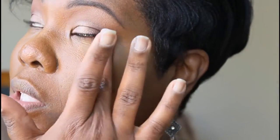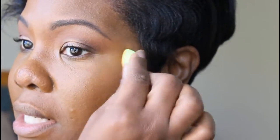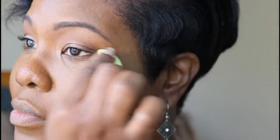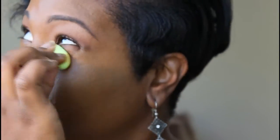For my highlight I generally use my beauty blender. I have the mini for those smaller areas like your eyes. I'm just going to blend that in — and like I said these blend very well. You want to have a highlight but you do not want any hard lines. You don't want it to show like you definitely have a highlight on; you don't want any hard lines on your face with your makeup.